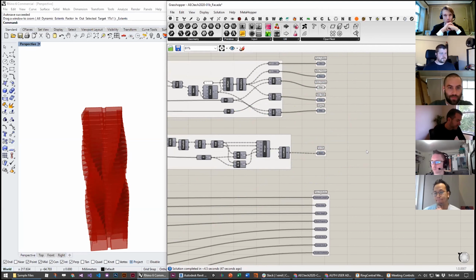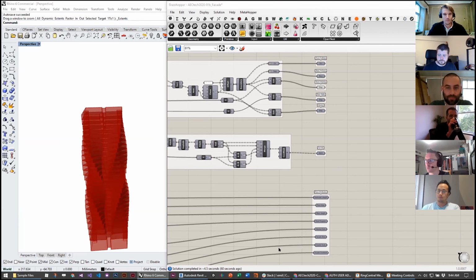What's your experience with using Grasshopper in general? Are you guys familiar with it, or is it expert level? The files look pretty clear to me. Use it a lot. Yeah, I'm very experienced. Excellent. That's great. All right.